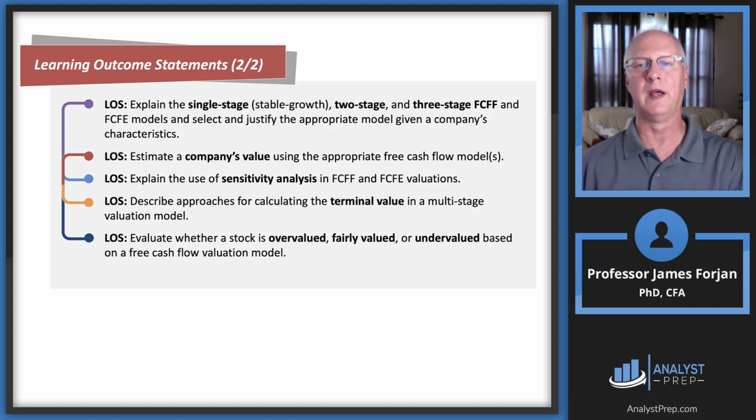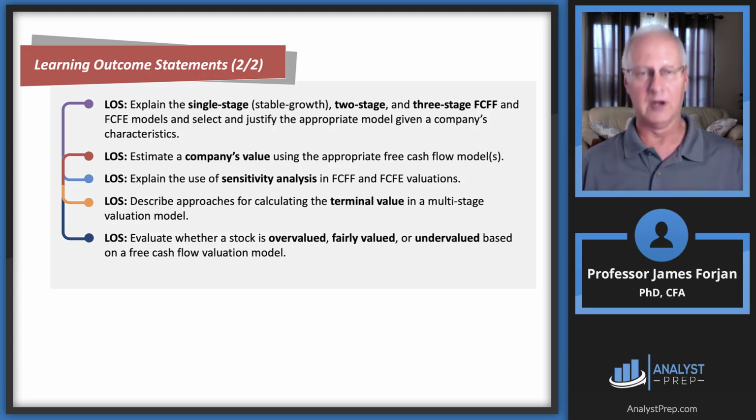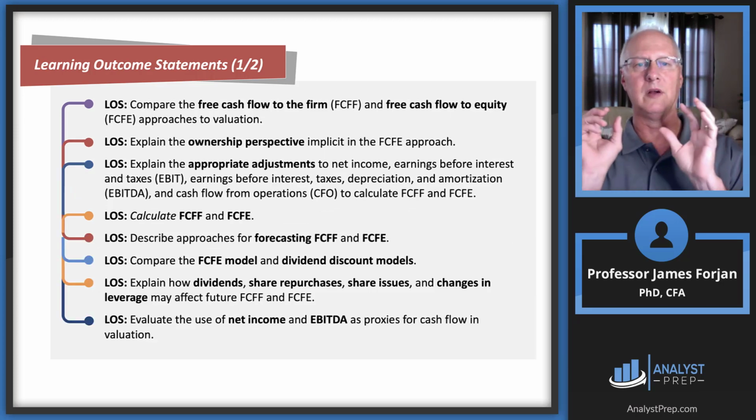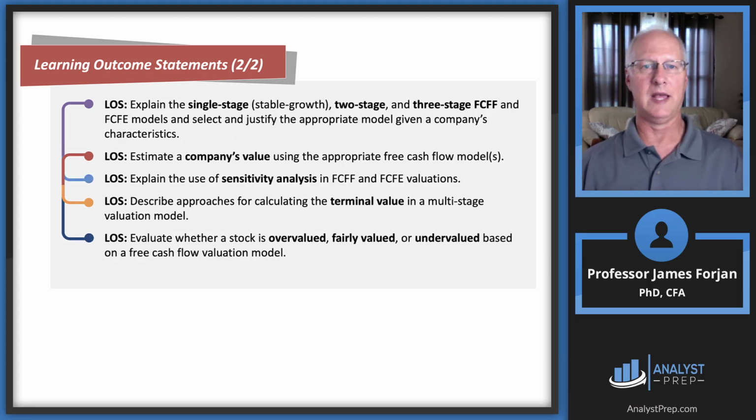But look at that top one there on this slide. We have a single stage, 2-stage, and 3-stage. We did all of that back with the Myron-Gordon growth model, in addition to computing something called terminal value. So all we're really going to do is take what we learned on this first slide about computing free cash flow and then apply it to that Gordon growth model. Now, we're not going to call it the Gordon growth model. We're going to call it 1, 2, and 3 stages.